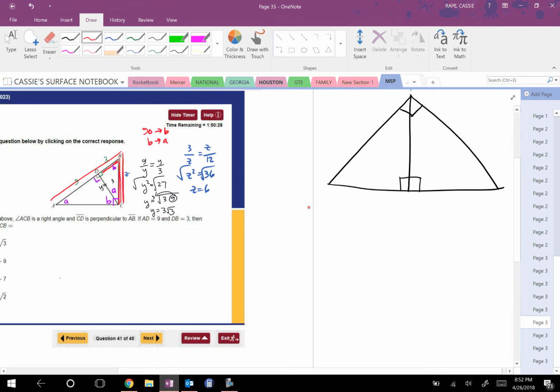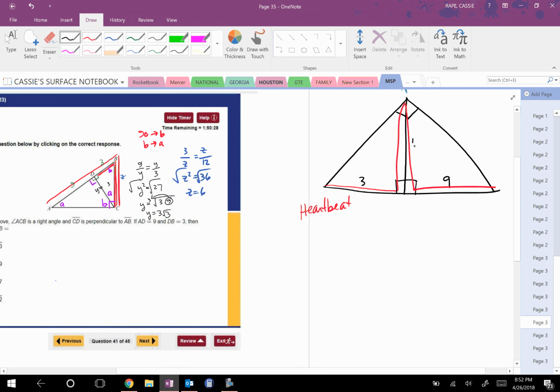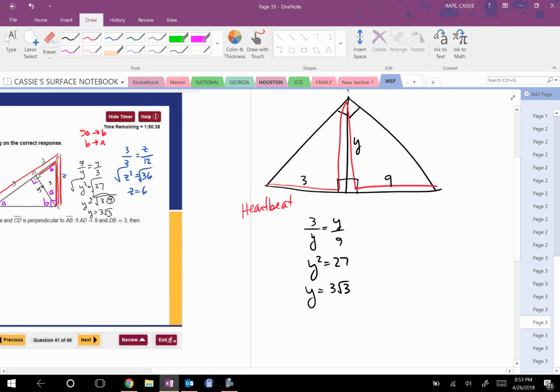I want you to think of a heart monitor that goes beep, beep, and blips up and goes down. In this triangle, I had a 3 here and a 9 here, and I've flipped it around, but that's okay. I like it that way because I can see it, but you just have to change your perspective. And this was Y. If you follow the pattern that the heartbeat monitor would follow, which is across, up, down, and across, you would say 3 is to Y as Y is to 9. Y squared is equal to 27, and we've already figured out then Y is 3 square root of 3. Keep in mind, technically it's plus or minus, but we disregard the minus because you can't have a negative length. All right, that's the first thing.